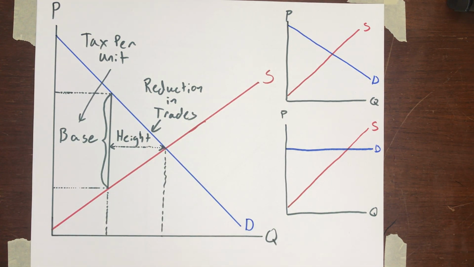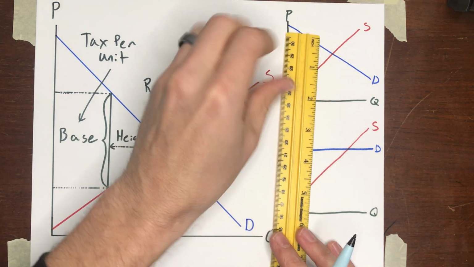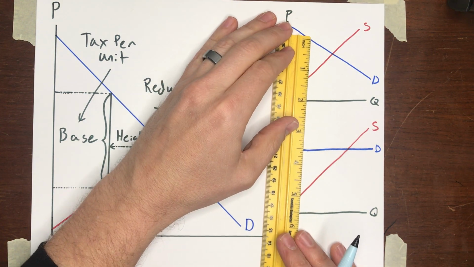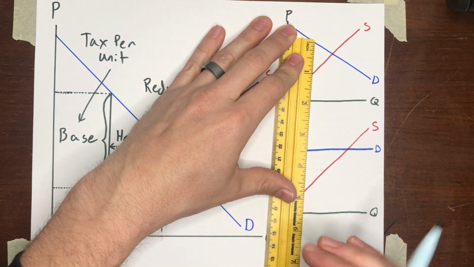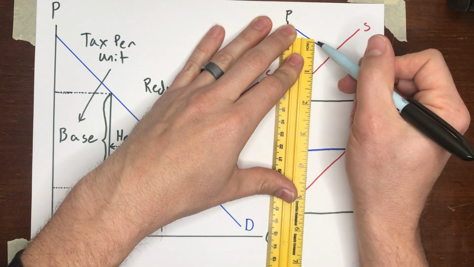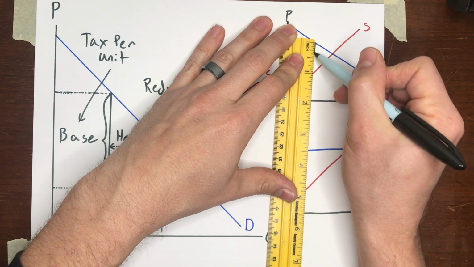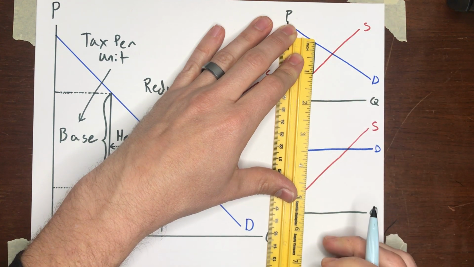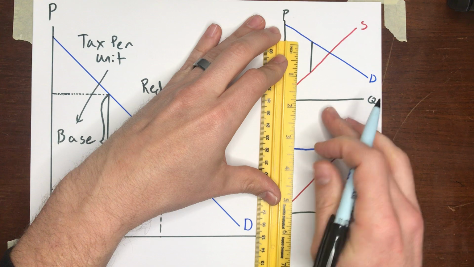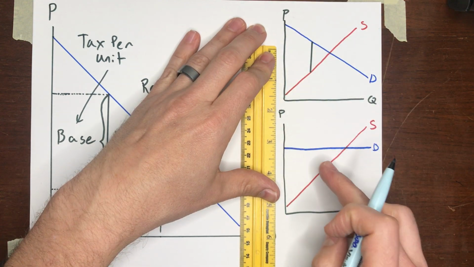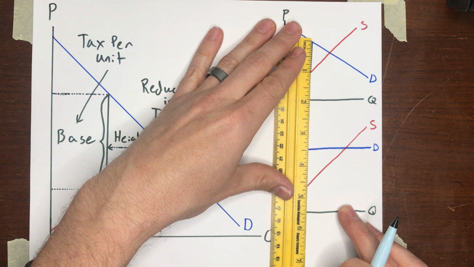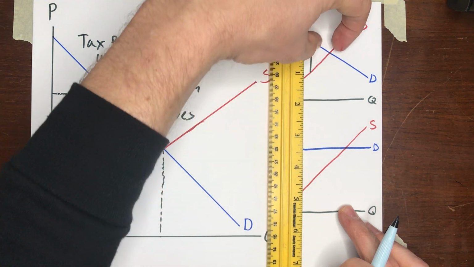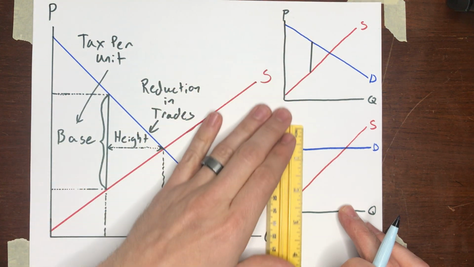Okay, now let's impose a tax of equal size in these two markets. So I'm going to give you a tax wedge that is 1 inch. Call it whatever you like in dollars, but I want to make sure that the tax wedge is the same in this graph as it is in that one. Okay, so with a 1 inch tax wedge, we're getting this distance away from the equilibrium.